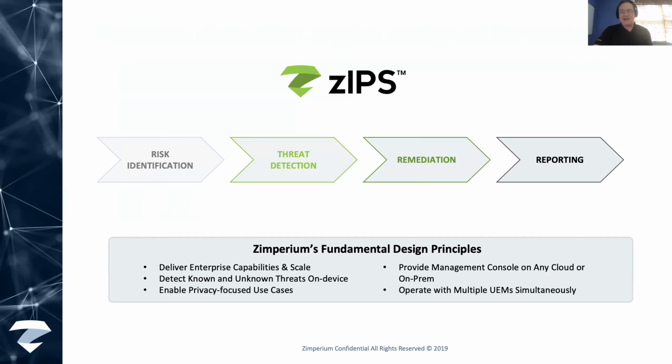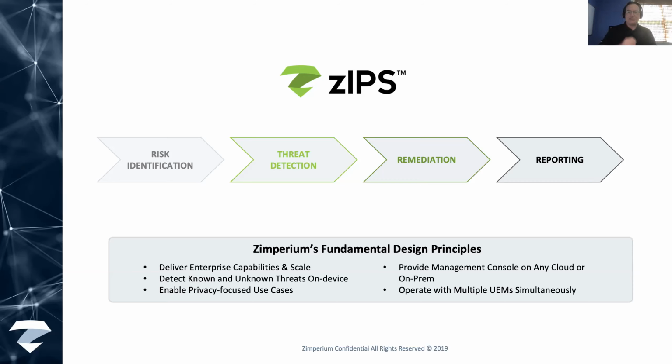So the way that we get the Z9 engine onto the device, and really this is about enabling enterprise devices, either through MDM management or MAM management, it doesn't really matter, is what we call our ZIPS application. It's part of our overall enterprise device protection package. It integrates with all the major EMM platforms, and we have some very unique integrations with Microsoft EMS, formerly known as Intune, on both the MDM and the MAM side.